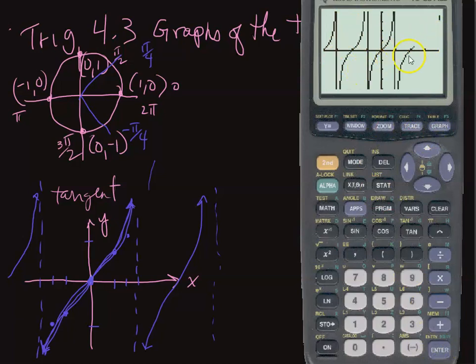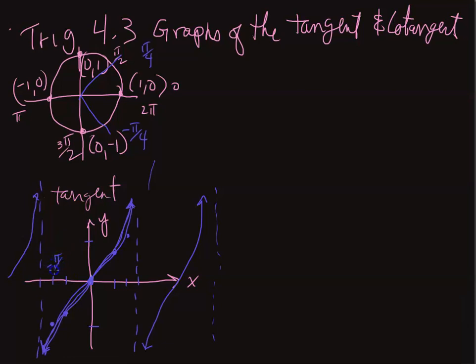But notice how it repeats and repeats. The only important spot is really this middle one, the one that I've double drawn here. It goes from a negative pi over 2 to pi over 2. So this is a negative pi over 2 where that vertical asymptote is. This is a positive pi over 2 where that vertical asymptote is. In fact, there's a vertical asymptote at every odd multiple of pi over 2, and the period for this is pi, because it starts repeating every pi units. Okay, what is the cotangent then?